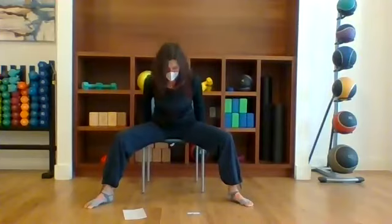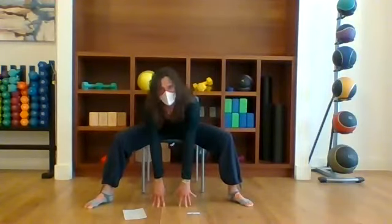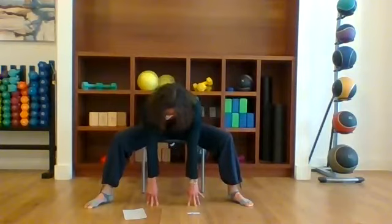Nice. We're going to come center and carefully, maybe you put your hands down first and send the bum back just a little bit. Hinge from the hip. Right, bring those hands down to the floor if you can. If it doesn't feel safe, just rest your elbows on your thighs, right? So a little wide leg forward fold here.